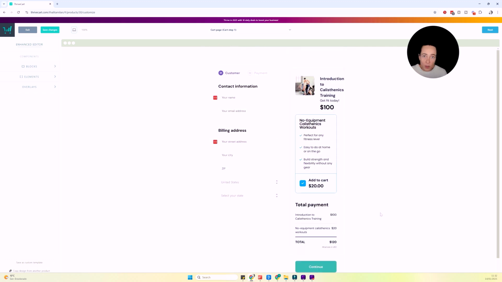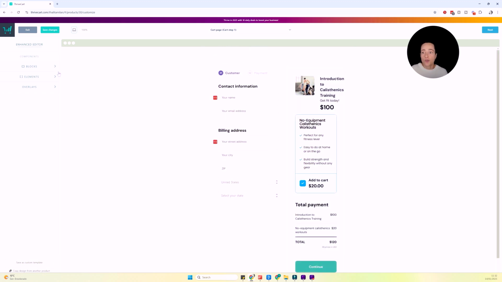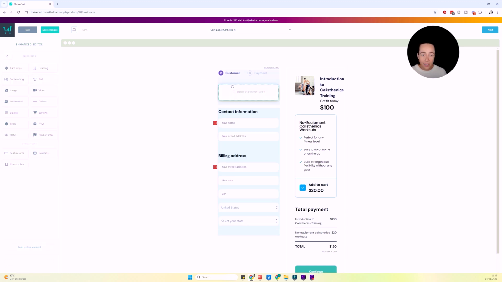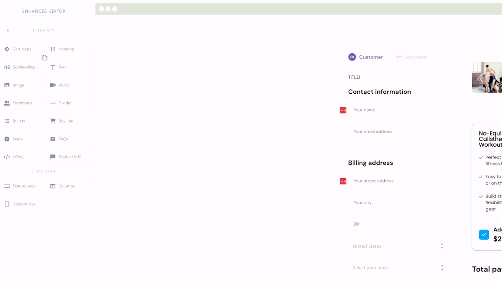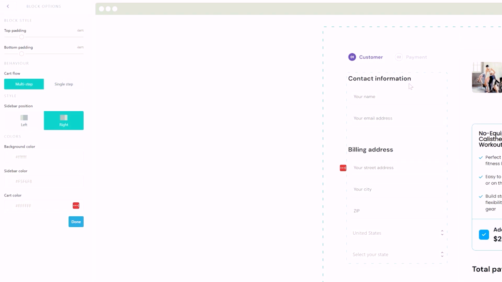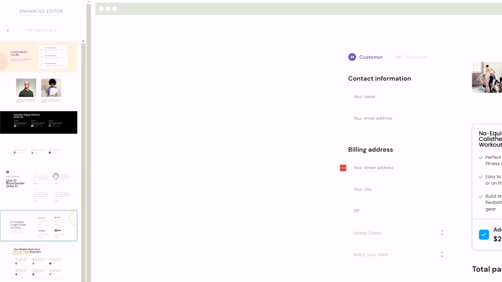Okay, I'll be 100% honest with you here. I never really style my checkout pages too much. I really like how easy and straightforward they are by default, just so that you can add more stuff here. For example, I could add text here, right? I could add a title. I could add more information. I could add images. There are many different types of elements that you can add to that thing that you're editing right now. Of course, if you're editing a landing page and you're like, oh, I'm missing a testimonials section, you can add this here as well. There are different templates for testimonials that you can add.